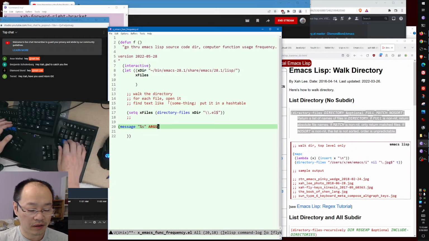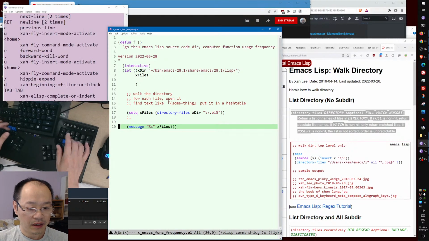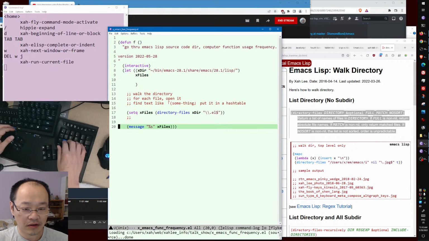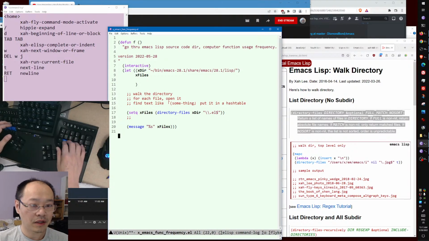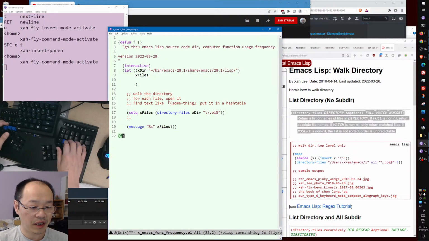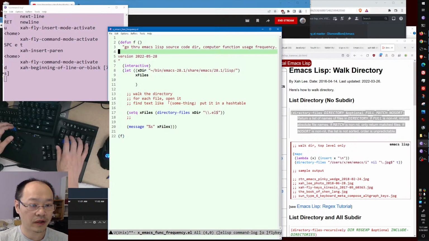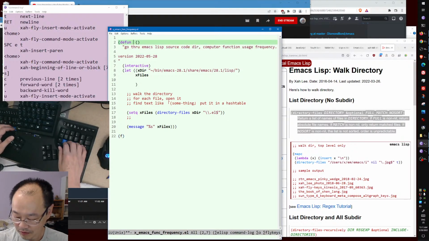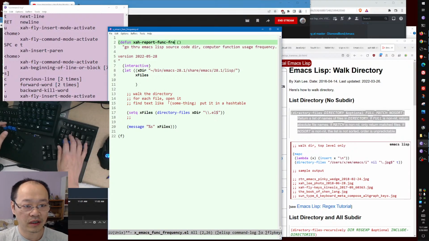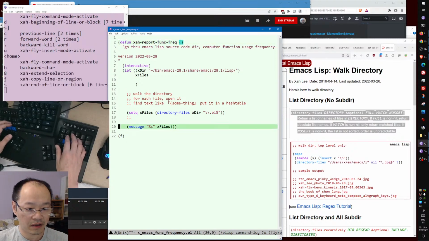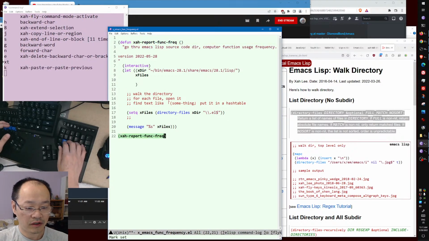Okay, print. Okay, eval the function, and let's just run it. Okay, we need to give a name actually, so a function name. XAR report function frequency. Okay, let's just name our function that for now.